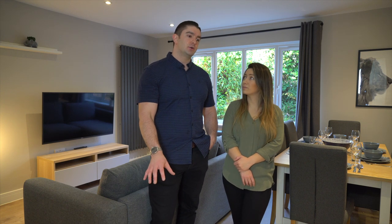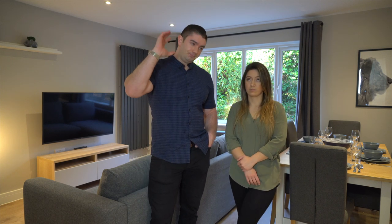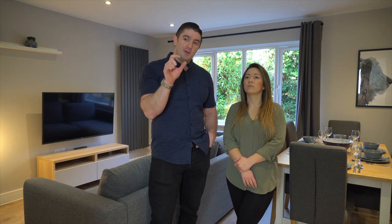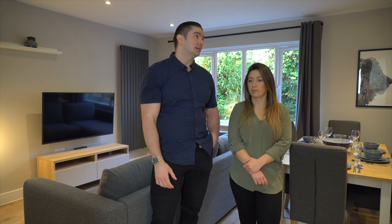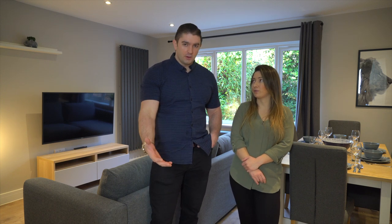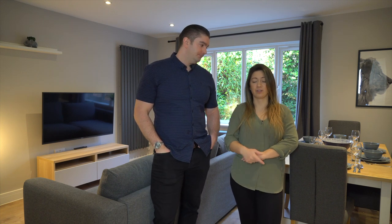So this is the second project we've done with this new set of builders who are fantastic. And as an example, one major mistake was we said that we wanted it exactly the same as the previous project. So as an example, the architrave, we had a massive issue when we came around 1 week and inspected that they put really thin architrave. It was 40 mil. It was the same style as before, but it was thinner, so it was 40 mil, which is just over an inch.